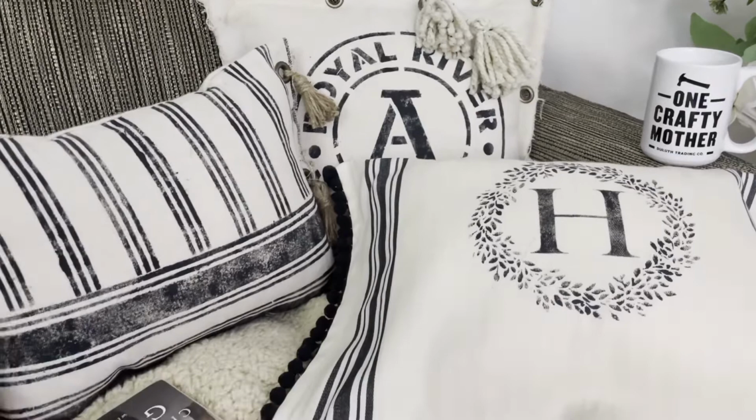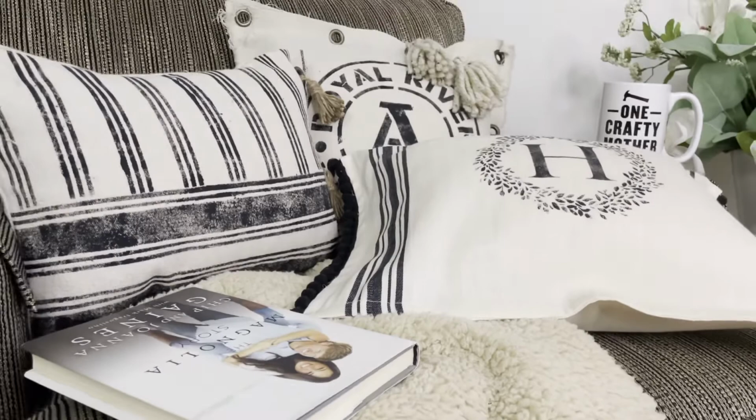And remember that creating unique farmhouse decor doesn't have to be expensive or difficult. With just the use of a few innovative and artful design ideas, you can do it.